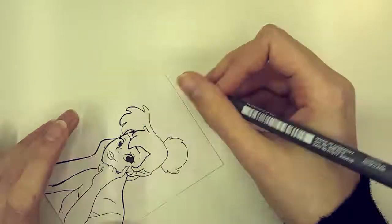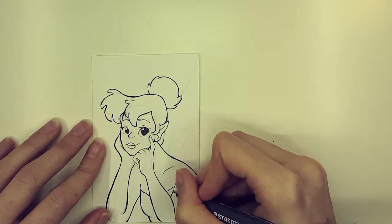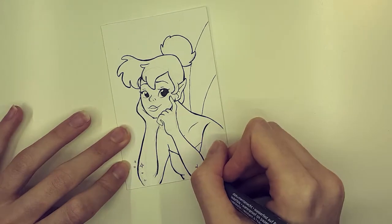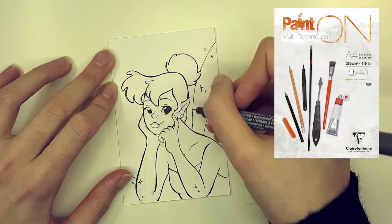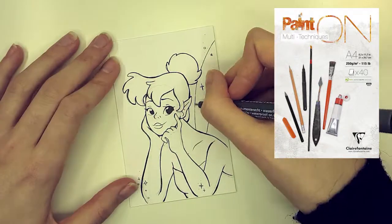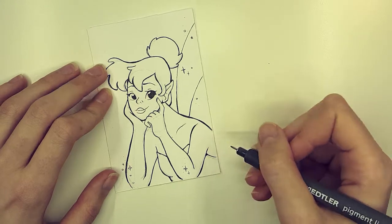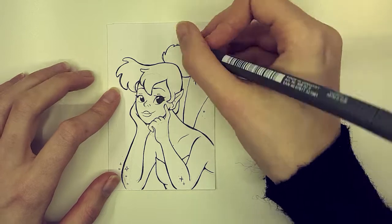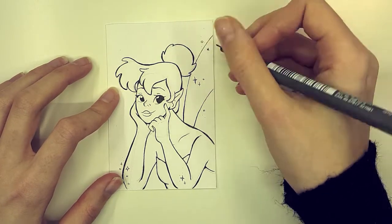For all of the drawings I used, sorry if I'm mispronouncing this, Clairefontaine. I have no idea how to pronounce it. I'll maybe leave a picture of the block, and it's multimedia paper, so you're able to use pencil and markers and watercolor paints on it. And I haven't used the paper for that long, but I kind of really like it already.